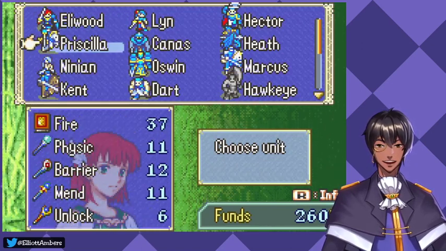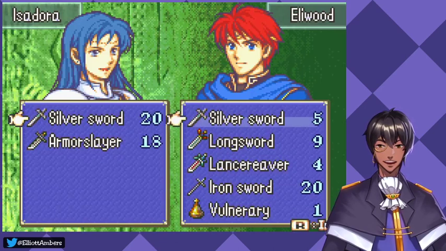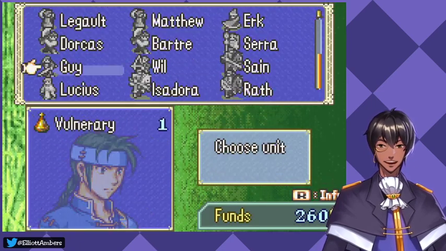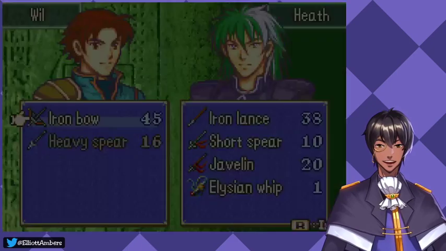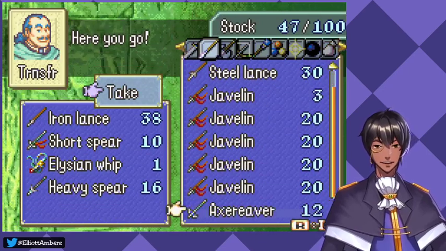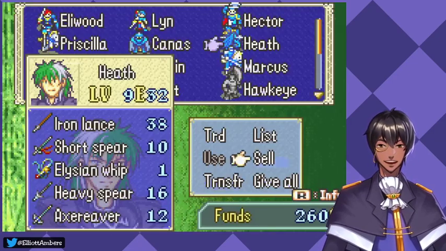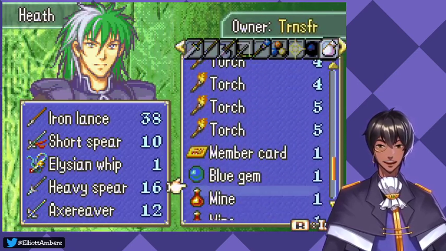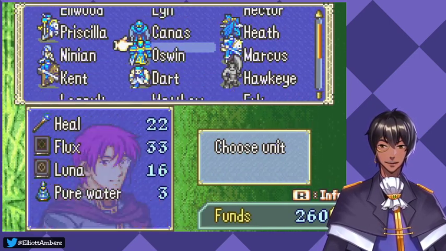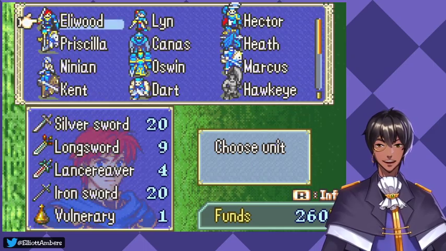What else? Any swords that we have in our inventory? I haven't done really solid preps in a while. Trade over the Silver Sword. And then Lance Reaver... Ellie was strong enough to not need effective weaponry like that. Heavy Spear. We can give this to Heath. You might like the effective weaponry. We'll give the Javelin and take an Iron Lance. No, we're going to take an Axe Reaver. Because Heath needs all the support he can get. Do I actually have... I need to see if I have any stat ups. Nothing that I can give to him. We have a Light Rune. We could make use of some more Light Runes, actually. I don't know in this chapter specifically, but Light Runes are super helpful.